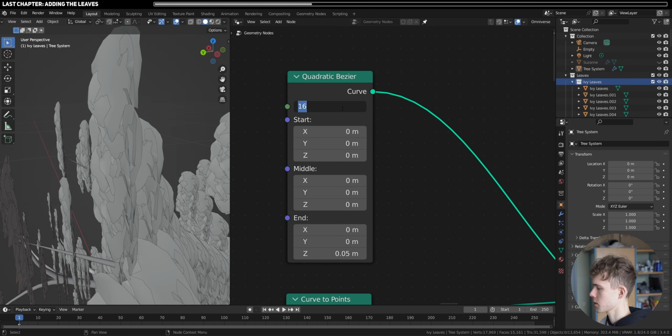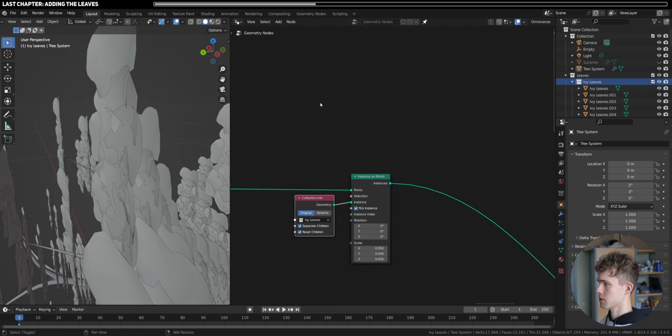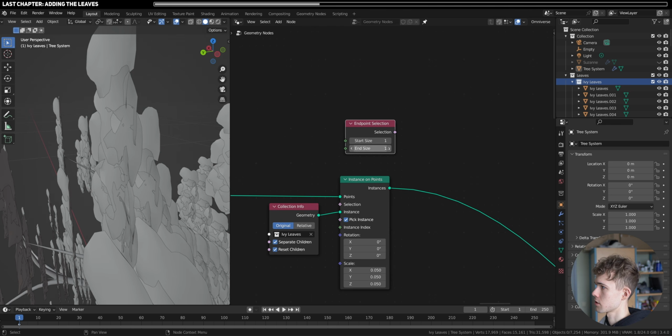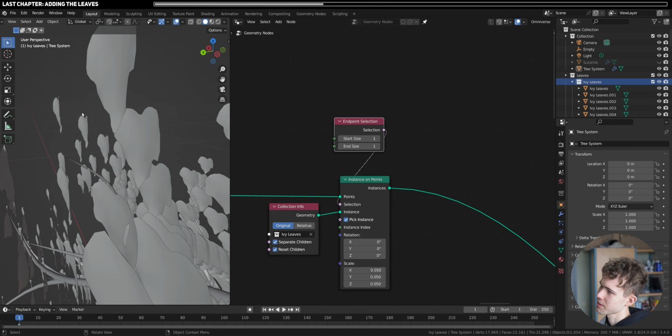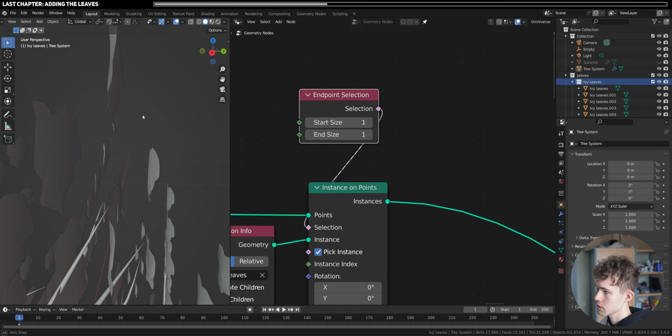So we can also turn this down to like 8. But a better way to control this is to use endpoint selection, which is a really good way to just select the endpoints. So put this into the selection, and now it only selects one from the start and the other one from the end.